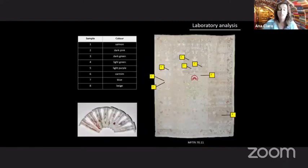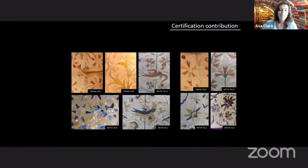So far, a total of 13 bedspreads are being analyzed, 5 from the Casa Museu Almeida Moreira, 6 from Museu Tavares Proença Jr., and 2 from the private collection. The results are still under investigation because we are just starting the analytical research due to the big delays caused mainly by the pandemic.